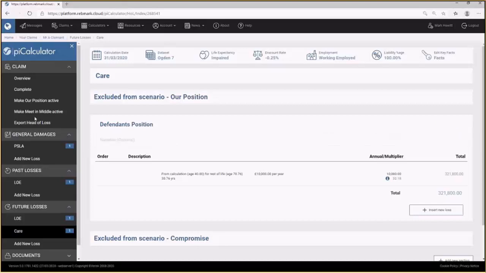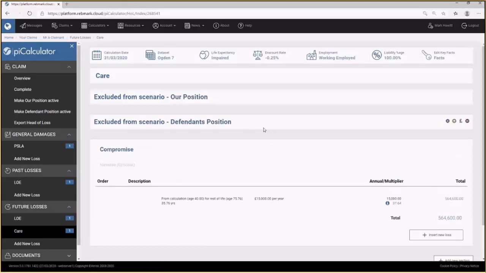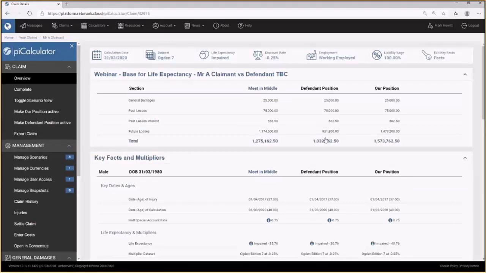And then if we look at our meet in the middle, we have our compromise calculation at £15,000 per year. If we go back to our overview, we can now see that we have the three scenarios being calculated, and we're ranging from defendant's position at just over £1 million to our position at 1.57 million.